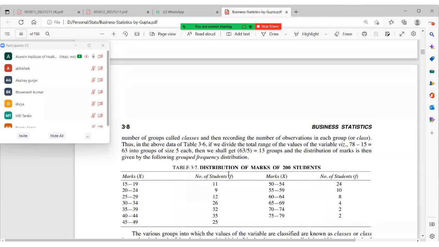The first one, for example, is 70. So what we do in the tally marks, in this 70 to 74, we make the tally mark here, right? Similarly, the next one is 45. We make the tally mark here, and all this similar to it, right? So after calculating the tally marks, we got the frequency. Number of students is the frequency.